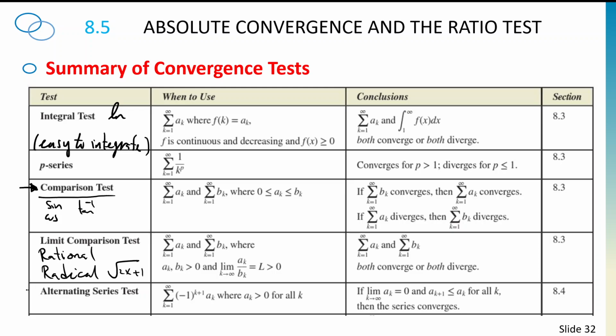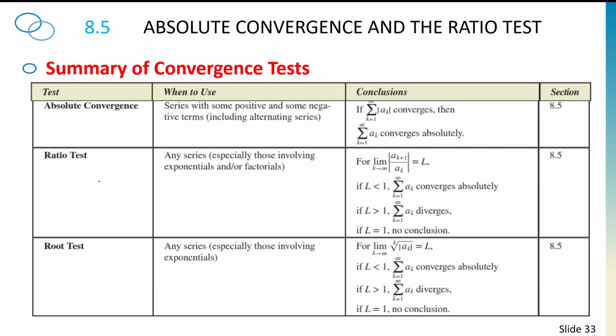The alternating series test, you can use it in general, but I prefer that you use it once the question needs you to check for conditionally convergent. From now on, no need to use the alternating series test every time. Only if you need to check for conditional convergence, use the alternating series test. Or else, no need to worry about the negative sign. Just take the absolute value and that's it. Now, with absolute convergence, we know what to do.